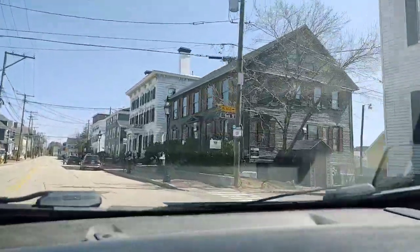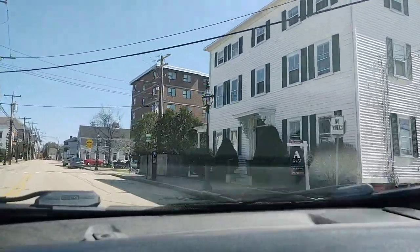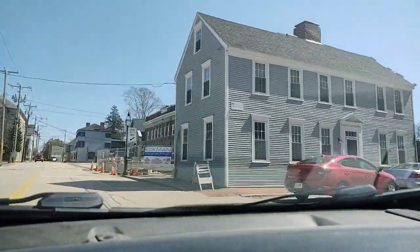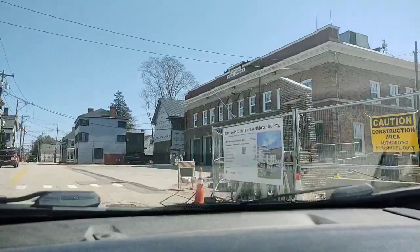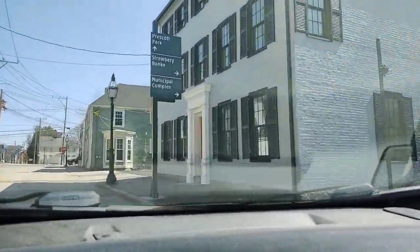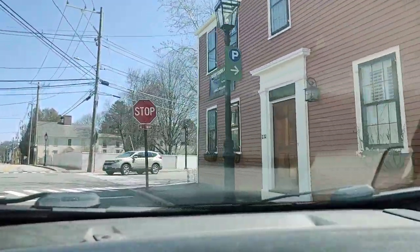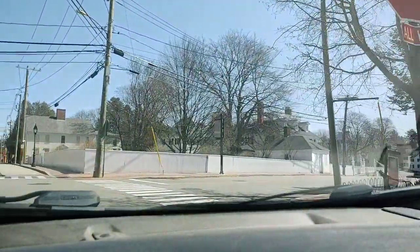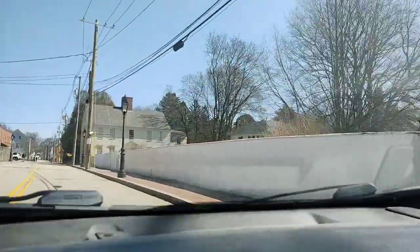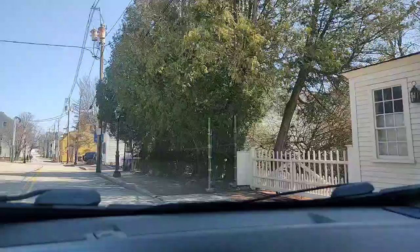Now we're just coming down into more of the commercial area. So this is a mixture of homes and businesses down in Portsmouth. There's the library, book and bar. I'm going to turn left on Pleasant, so I think we'll catch the front side of the library, book and bar, but oh, the road is closed. So not going to go by there at the moment. Anyhow, we've got the back side of it. And you can see there's several people out today enjoying the weather.